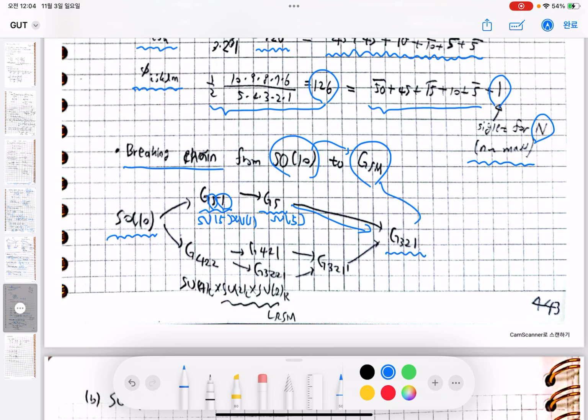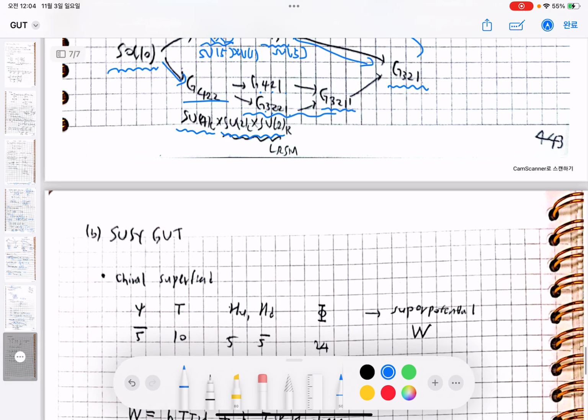The SO(10) group can be broken to the SU(4) color symmetry times the left-right standard model, the so-called G422. And there are several chains, like SU(4) color times SU(2) times U(1), and SU(3) color, SU(2) left-handed, SU(2) right-handed and U(1). It arrives at such a G3211 and eventually is equal to the standard model symmetry.